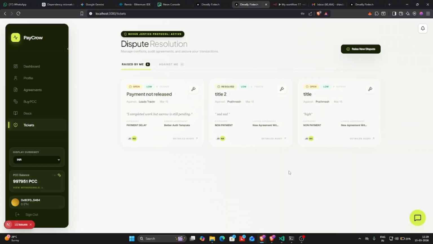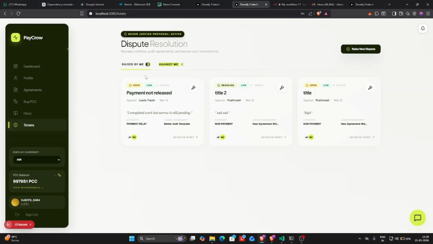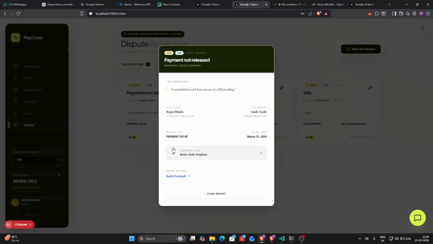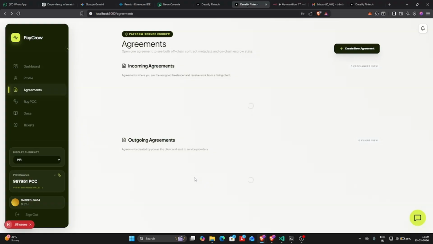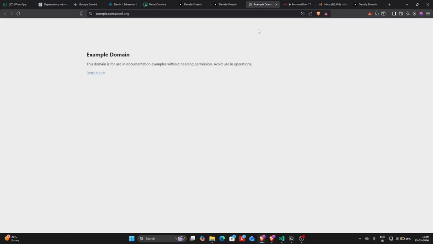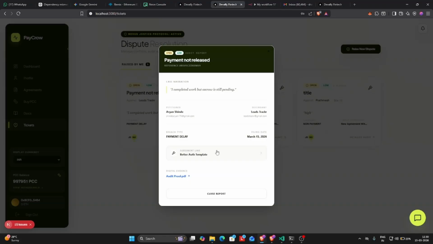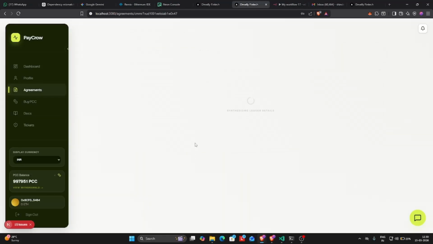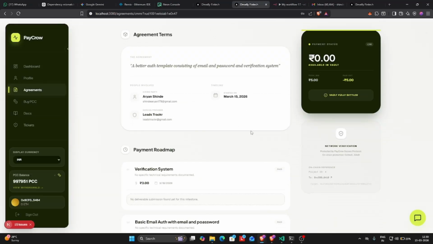Once I execute the dispute request, I can see there are disputes. So here I can just click on the detail audit. I can see all the details, for which agreement I have created the dispute and with whom. So the defendant is lead seller and the petitioner is our agent, that is me. You can also see the digital evidence. Right here on the digital evidence, I can click on this, and it will take us to the link. Additionally, I can click on this agreement link and it will take me to the specific agreement where I have the user, the agency, and lead seller.